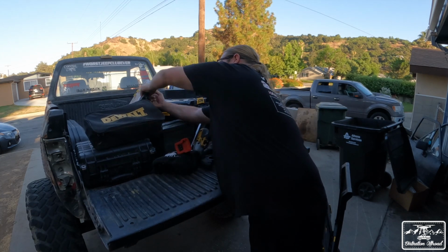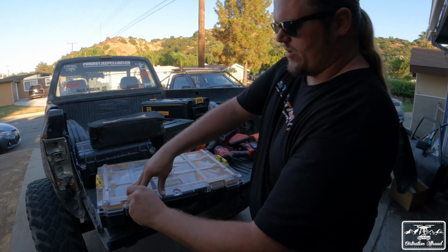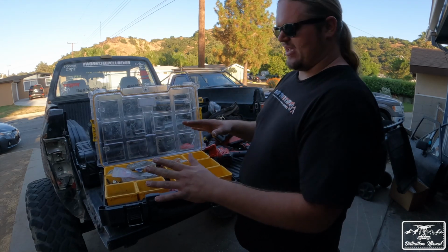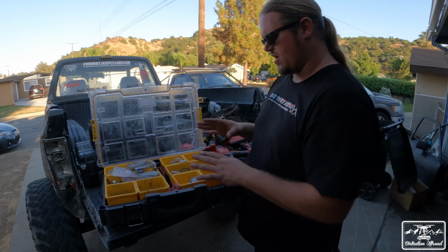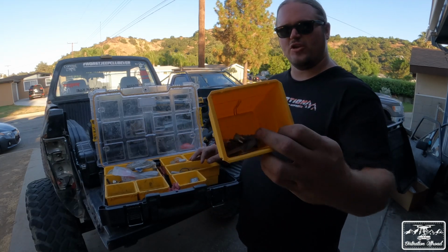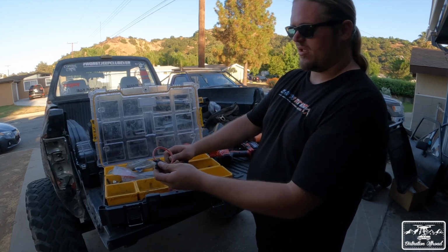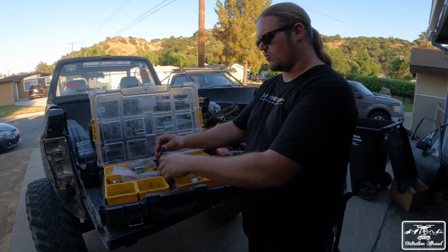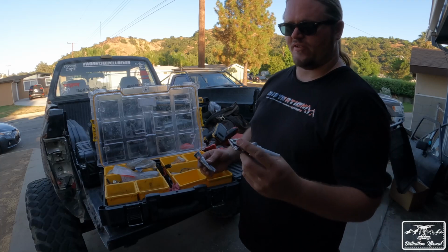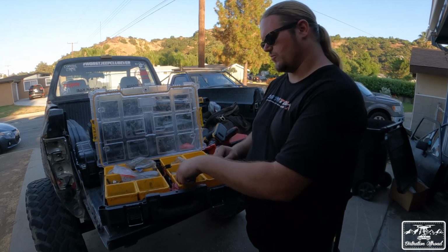Along with my tools, I have, and this one is a very important box that I carry with me at all times, but I make sure it's particularly packed when I'm going out on a trip like this, a toolbox with a bunch of different little bins. I carry stuff related to electronics, such as butt connectors. I'll carry fuses, switches and wires. I also carry little fuse things in case we need to fuse something real quick, if anybody's having electrical issues. These ones are super important too, especially if you're doing trail fixes: I carry gasket maker, so I have a couple new ones that I'm going to throw in here, and then steel stick JB Weld. This stuff is super useful as well.